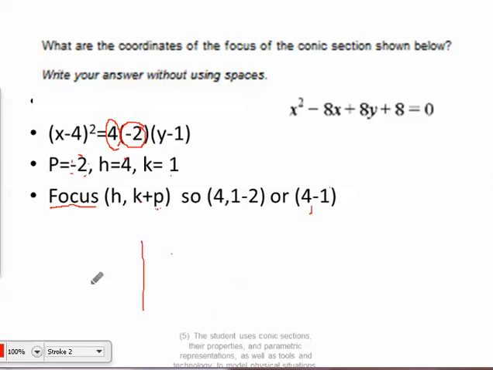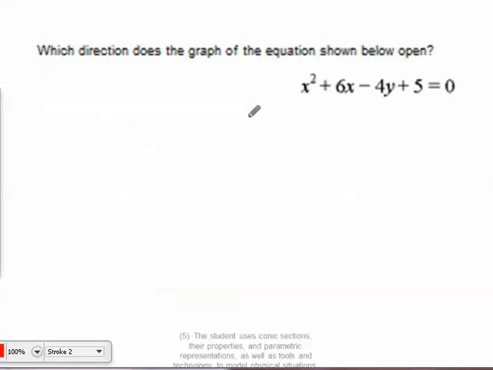So let's look at this just for a second. I'm going to try to graph it one more time here. So my center was at what? It was at 4, 1. There's my 4, comma 1. That's where my vertex is. And my focus is down here at 4, minus 1. That means it's going to do that. Okay? Cool. One more thing here.